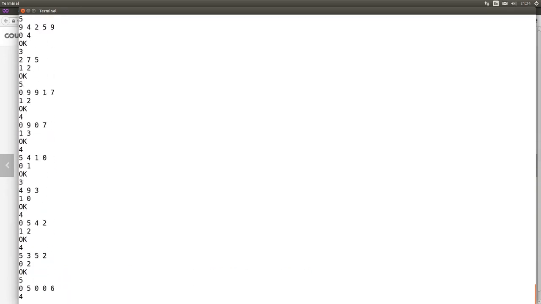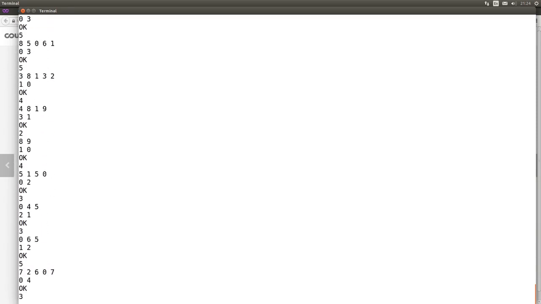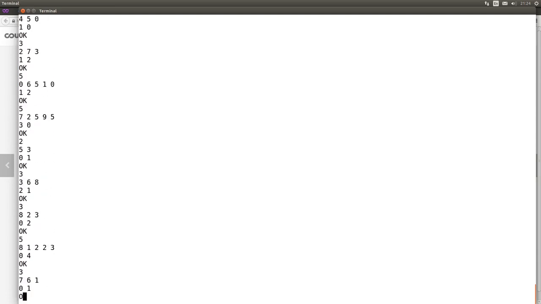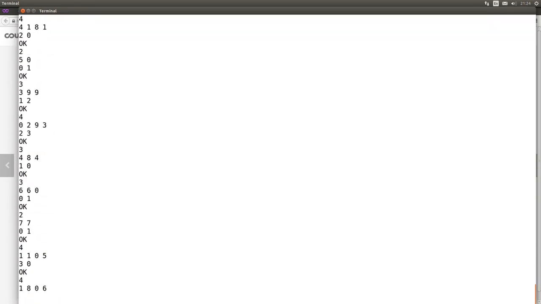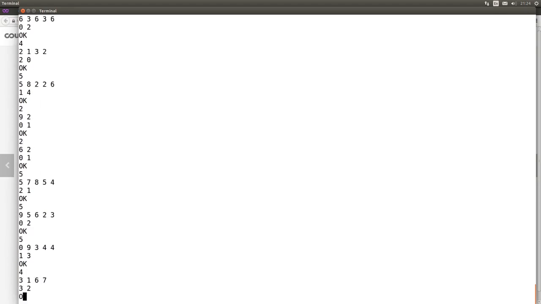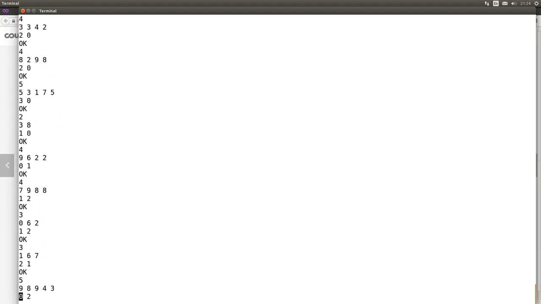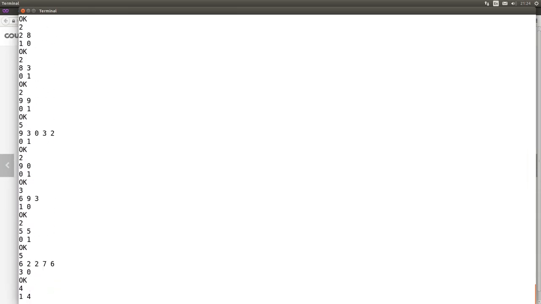So now what we see is a screen which is very quickly filling with some numbers and words OK, and then some numbers again and words OK. And we should wait for some time, for maybe 10 seconds or even 30 seconds to be sure that we cannot find a test on which our solutions differ, but by now it seems that that is the case. And in the next video we will do more testing and then submit our main solution to the system and see how it goes.